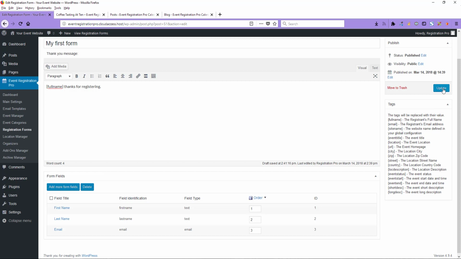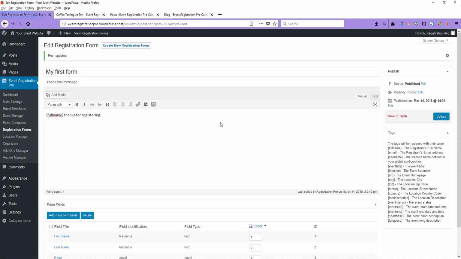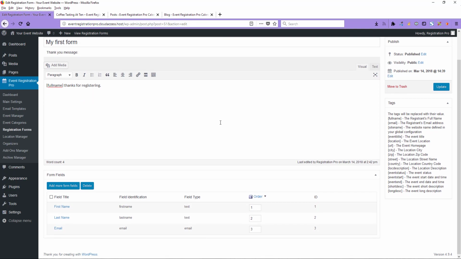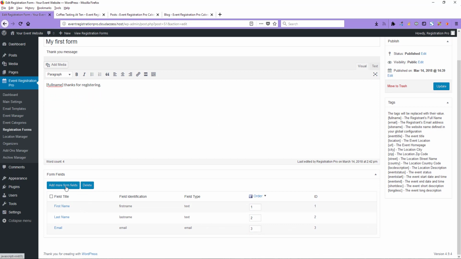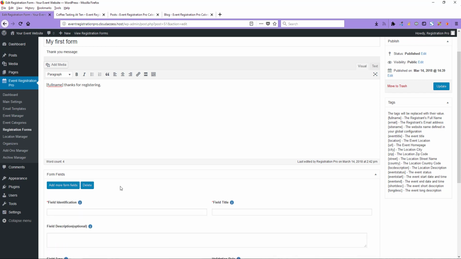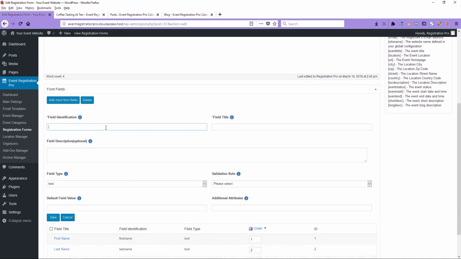Now we're going to go ahead and just update this and save it again. Now, if you want to add more form fields, if you need more than 3, say we need another field for a phone number. This first field here is just the identification of the field.